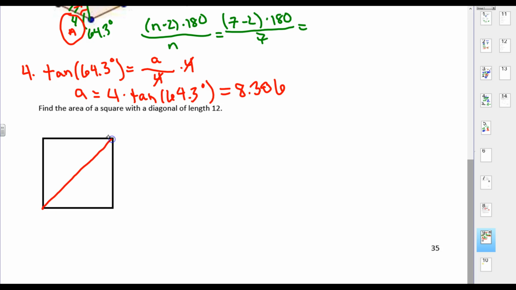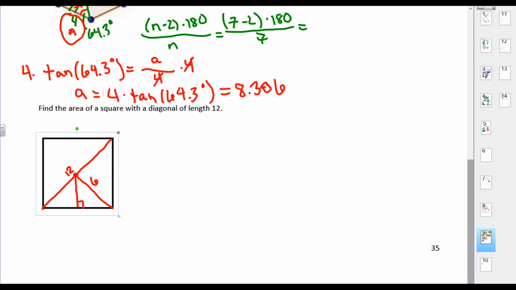So if this is the diagonal, this is 12, which means if we really are just going from here to here, this would be 6 because it's half of it, right? Now, a square is also a regular polygon. So we can actually use the regular polygon formula to find the area of a square. I mean, there are actually 3 ways to find the area of a square, but today we're going to focus on exercising that regular polygon muscle because it's a different one for us and one that I want us to practice.